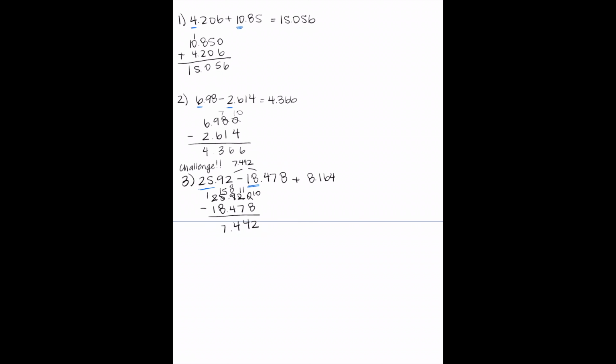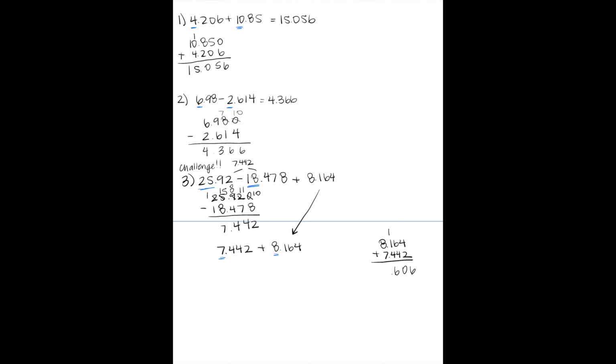So we're going to go through and stack them vertically again. For adding, it doesn't matter as much which one is larger as long as all of the place values are aligned. So when I stack them, I'll have the 8.164 plus 7.442. Everything's aligned. They both have 1 digit in the ones place and then 3 digits after the decimal. So we'll just add like normal.